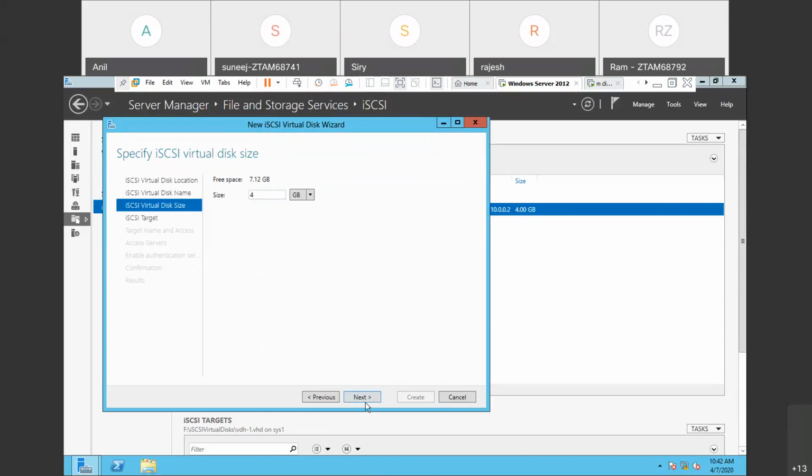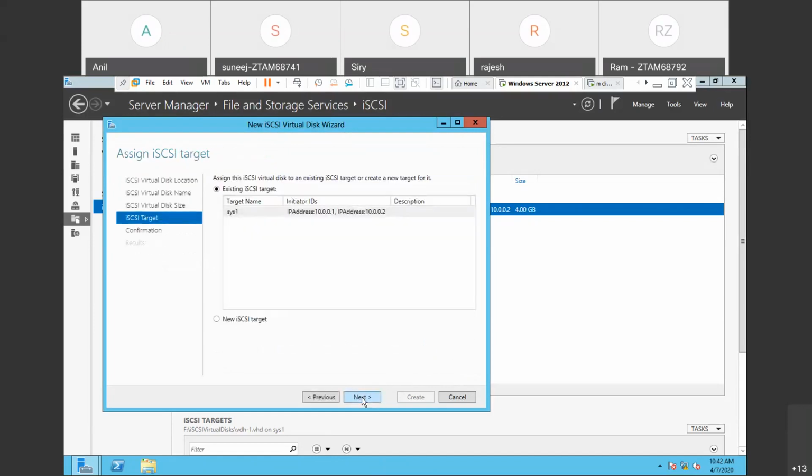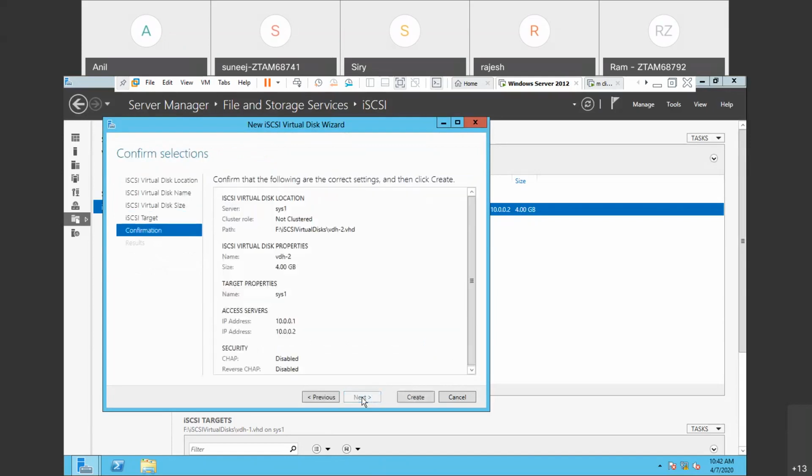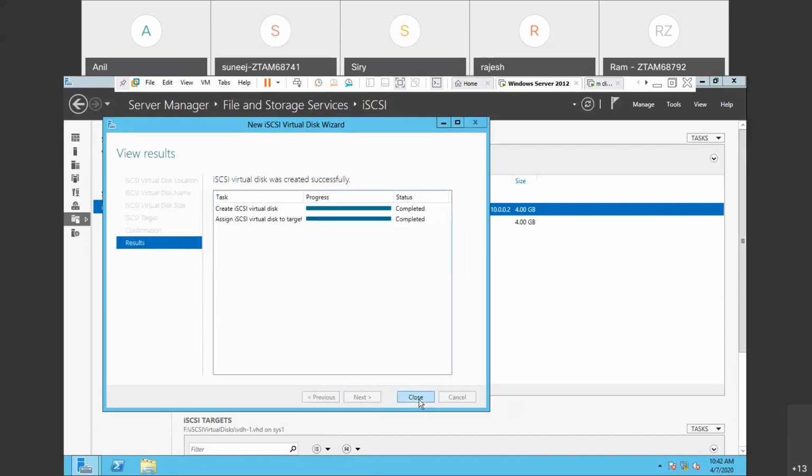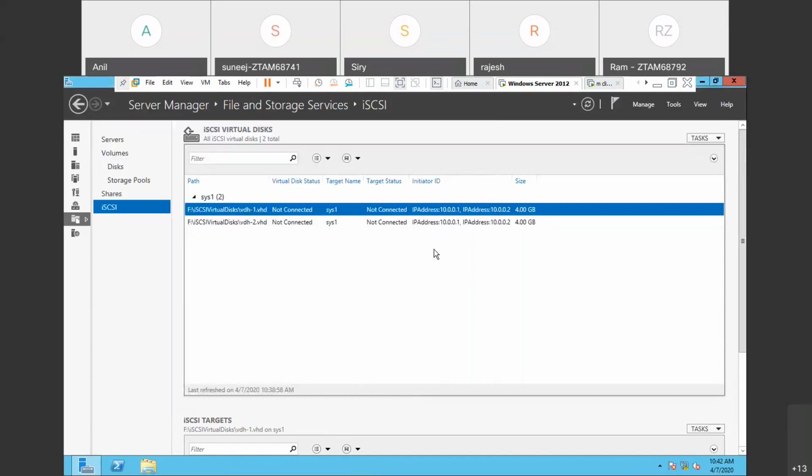Don't write GB, it is designed to take in GB. Next. Next. Then here create. One more hard disk will be created. Now, how many hard disks have been created in this machine? Two virtual hard disks.